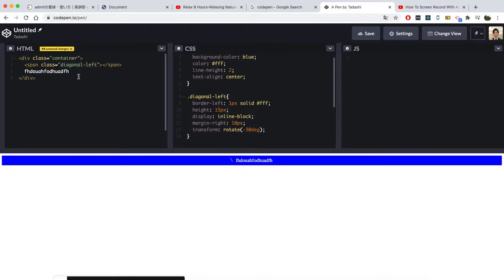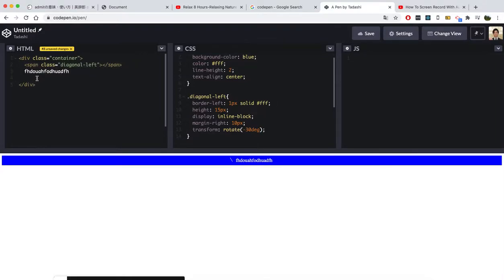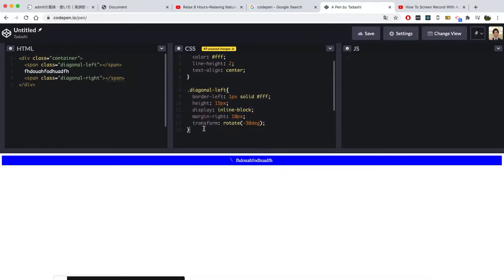And we're gonna basically do the same thing for the right one as well. So I'm gonna just copy this element here. Yeah, I think you got the idea already. And let's change that to right. And we're gonna copy this CSS, paste it, and change this from left to right.